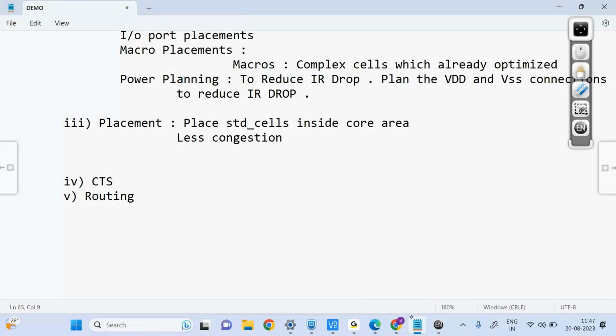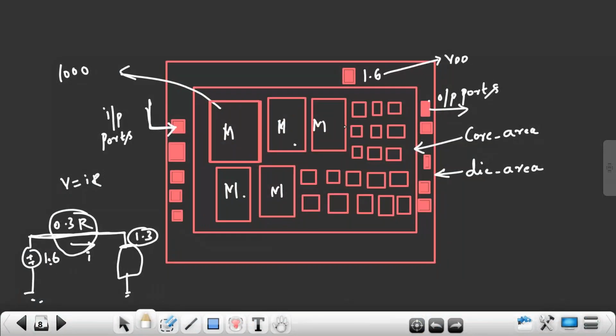So I should not place all the standard cells at one particular location. In a particular area, if you have more homes, what happens? You cannot put roads easily, and that region becomes very congested. In the same way, all standard cells cannot be placed in one region. So utilize the entire core area and distribute the standard cells so they can be connected to each other. Because we don't have 10 or 20 standard cells; we have 1,20,000 standard cells, and we have to make the connections according to the netlist.